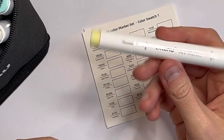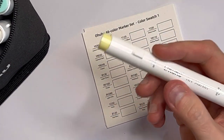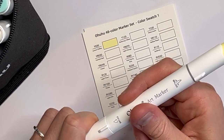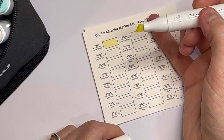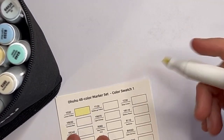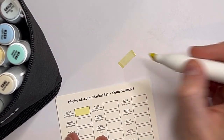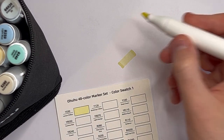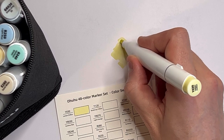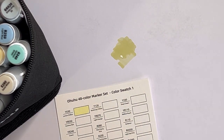They're nice, and I like the size of these markers. They're comfortable to hold. It has a broad end and a brush tip, so it has like the chisel tip that allows you to just get a nice flat colour down. So I tend to use these if I'm doing a big area. And I do use them in a squiggly, scumbling motion like that, just to lay a flat colour down.